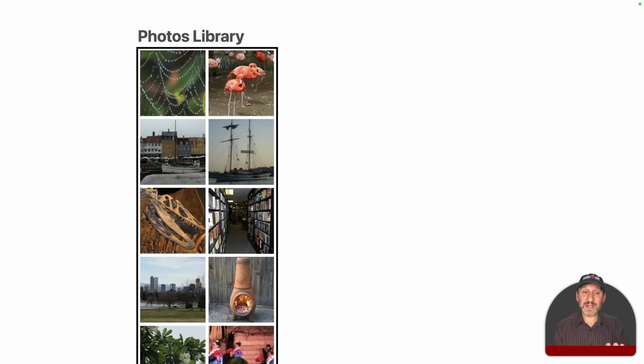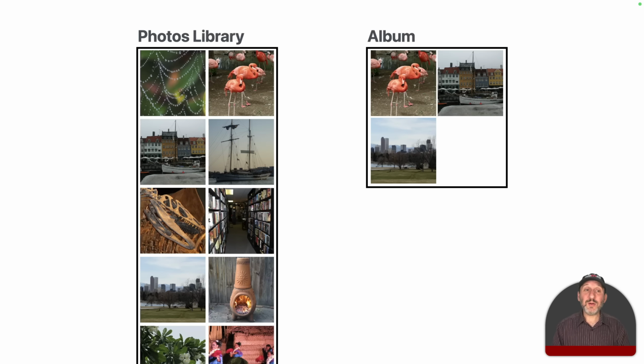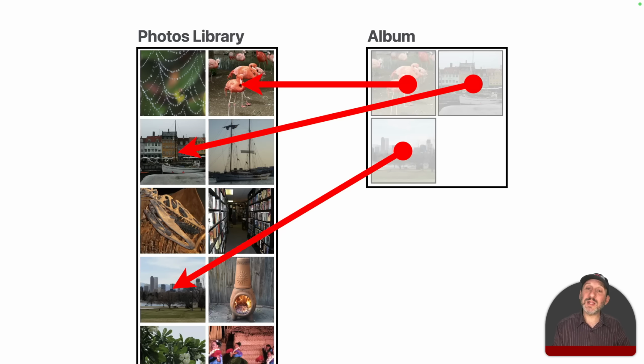So here's another way to look at it. Here's your Photos library, and you can see it's got all of those photos in there. And let's say you want to create an album. So you create an album, and then you want to put photos in it. Let's choose those same photos, the second, third, and seventh photo. And let's put them in there. So now your Photos library looks like what's on the left, and the album looks like what's on the right. But the photos aren't in two different places, and they're not duplicates of the same photos. It's more accurate to think of the album as linking to the original photos. So something like this, where when you view the album you see three photos, but it's really just showing you the photos from your Photos library. There's not a separate copy of the photos.